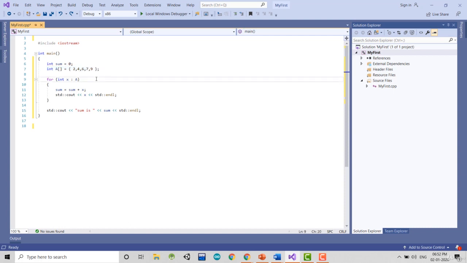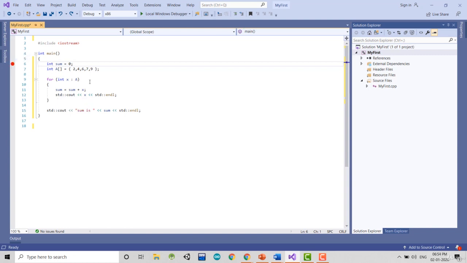So let us do debugging. For debugging, you have to set some breakpoint in any statement in the program. Till the breakpoint, the program will execute normally and it will stop there. Then you can trace it line by line. So I'll put a breakpoint on the first instruction itself. The method of putting a breakpoint is on the left hand side, before the line number. In this gray area, just click. It will insert a breakpoint. And if you want to remove it, just click it again, it will be gone. So it is just like toggling on and off. Just click it once, that's it, we got a breakpoint.